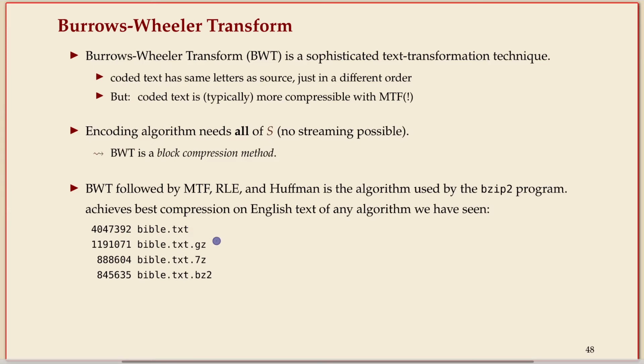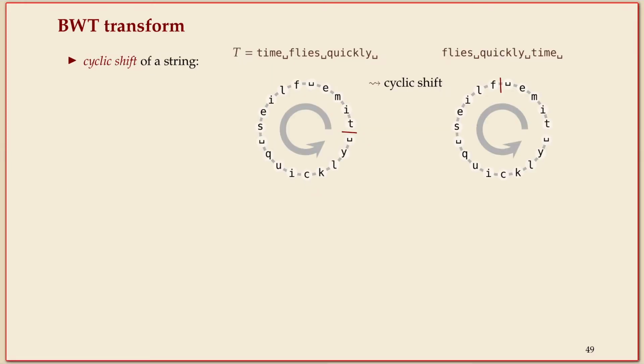You can compress this with gzip, which is some implementation of the zip algorithm. It gets down to a quarter of that. 7-zip, this may be more well-known, combining many different heuristics, gets it further down, but bzip is even better than that. And that's typical for natural language text. It is slower than gzip by many orders of magnitude, I think, but still fast enough to do on large inputs. So what is the BWT now?